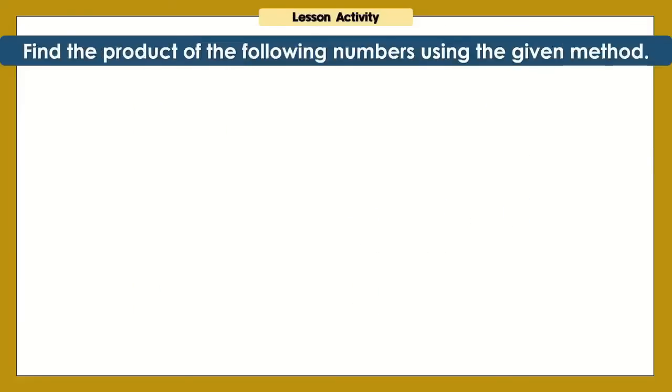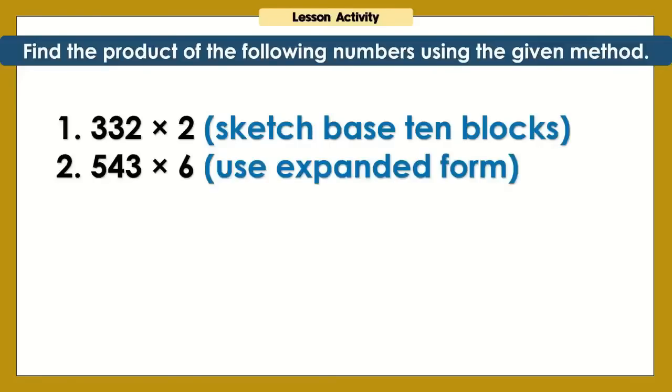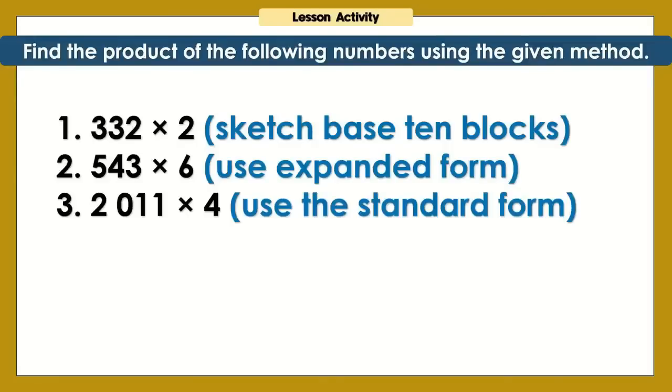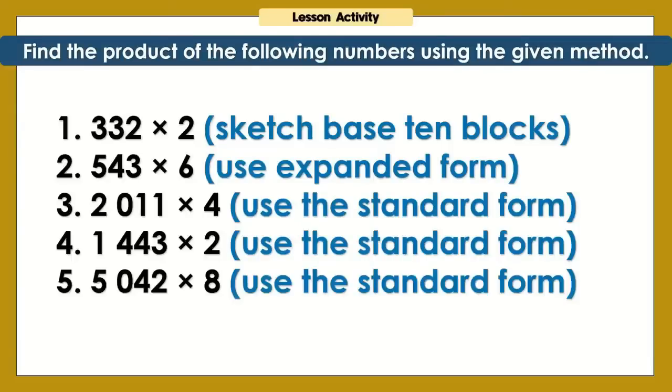For the lesson activity, find the product of the following numbers using the given method. Number 1, 332 times 2. Sketch base 10 blocks. 543 times 6. Use expanded form. 2011 times 4. Use the standard form. 1443 times 2. Use the standard form. 5042 times 8. Use the standard form.